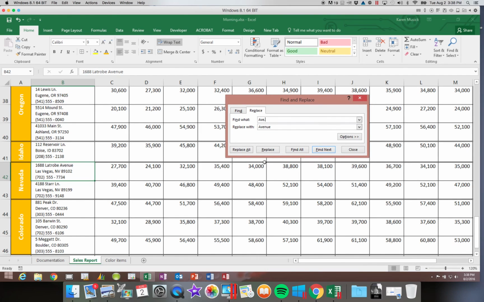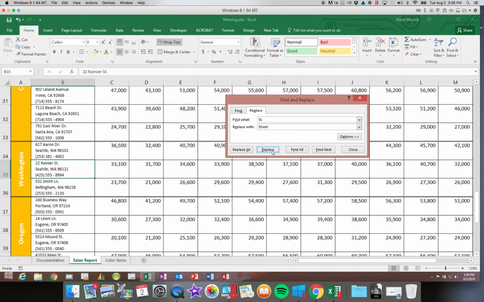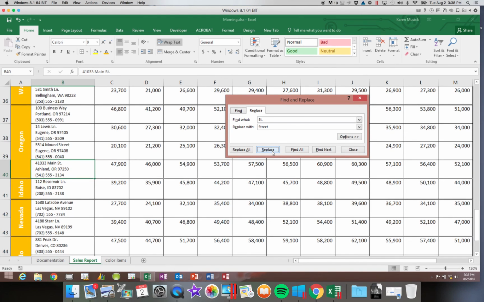So we would have to do the same thing with ST period. Whoops. ST period. And change that to Street. Again, I prefer to use the Find Next, and then replace them as they find them. And you can see where it is highlighting.